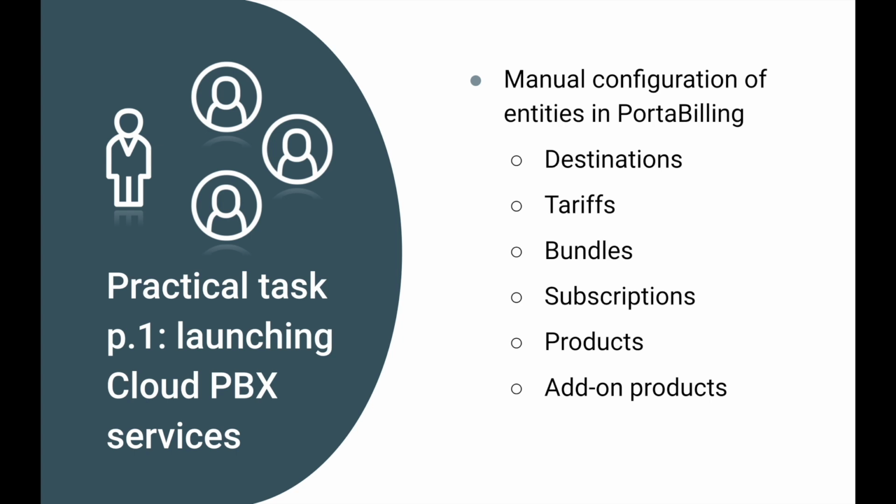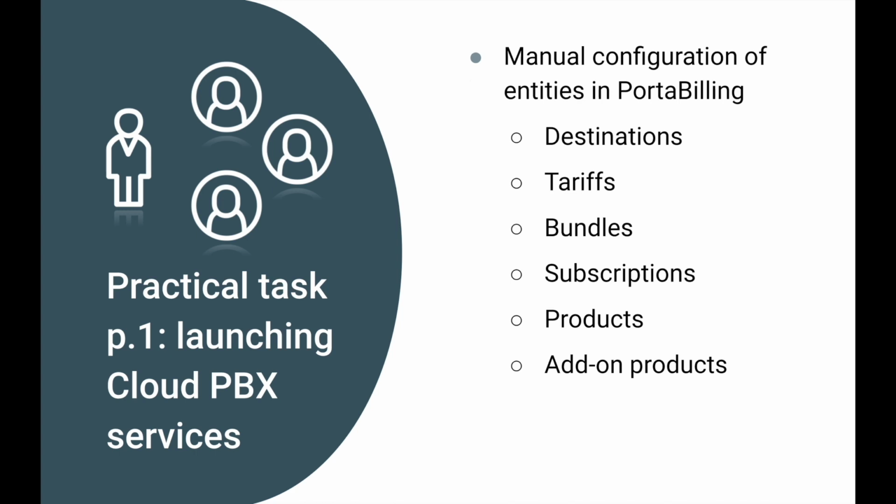To define the number of free minutes per phone line included in our monthly plans, we will use a bundle, also called a volume discount plan with type quota. For instance, our basic Cloud PBX product includes 1,000 minutes per month to the EU destinations. We will also configure subscriptions to apply recurrent charges for our services.